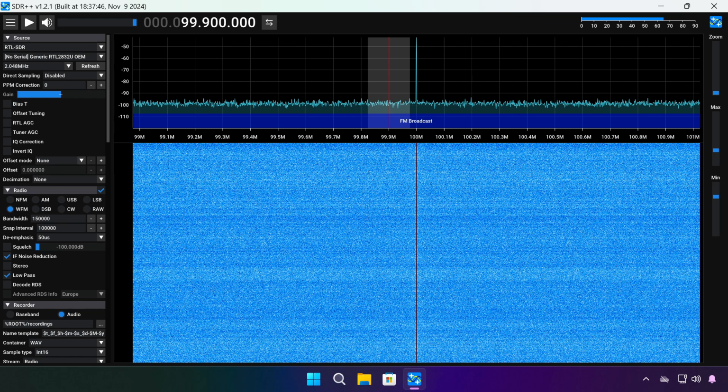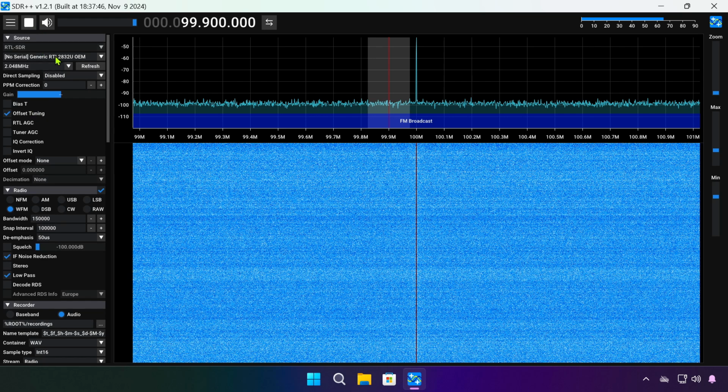And now let's dive into a neat feature that can significantly expand the frequency range your SDR receiver can handle: offset tuning. Essentially, you can use additional hardware to shift a specific range of frequencies into the SDR receiver's accessible range. To activate or deactivate this feature, you just need to check or uncheck this offset tuning box once you have set the correct offset mode.